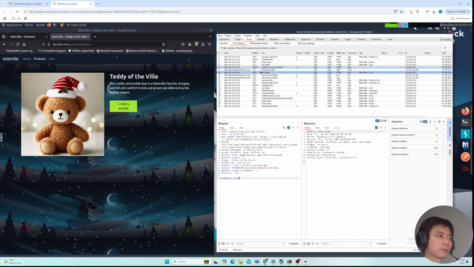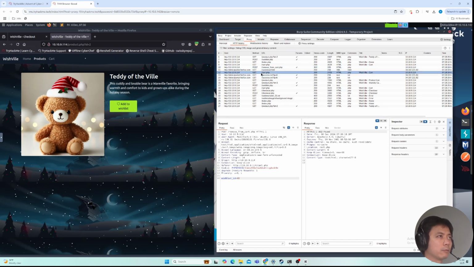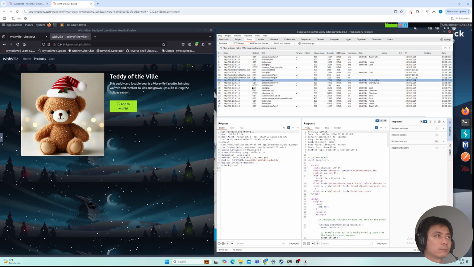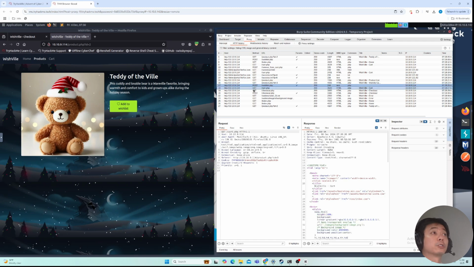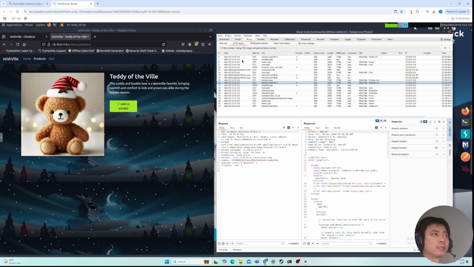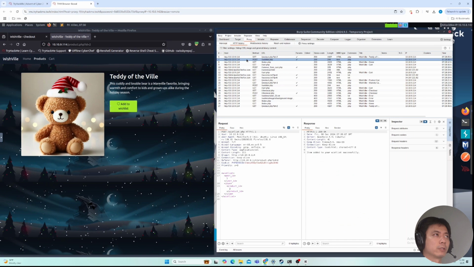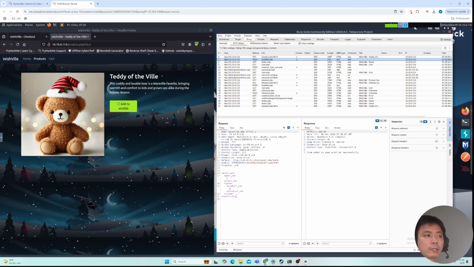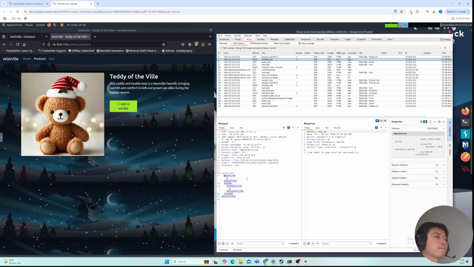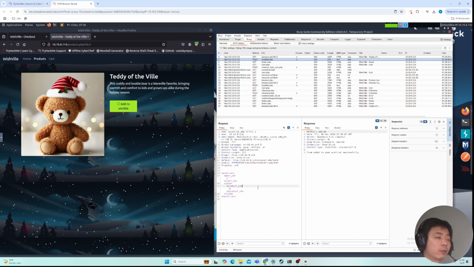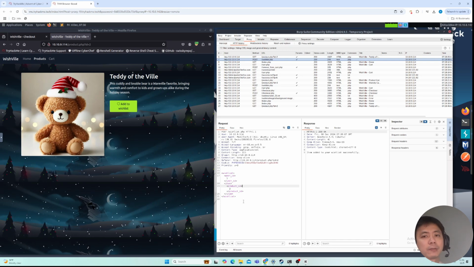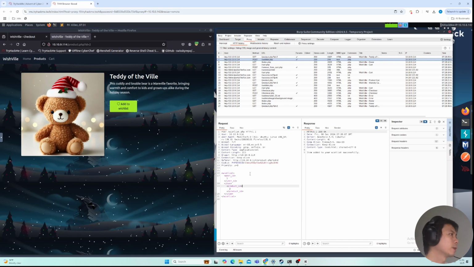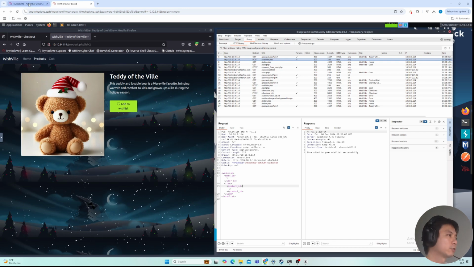To the cart, still no XML detection. Okay, so far as we can see, only this POST request number 7 right here on my screen is using XML documents to communicate with the server. All right, let's try to explore. Let's try to see if the system is vulnerable to the XXE vulnerability. Let's go back to the TryHackMe room, and then we can try this payload right here.